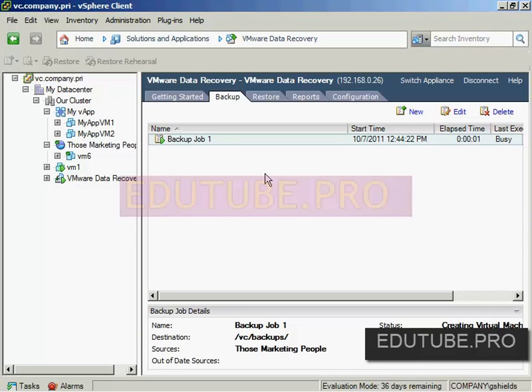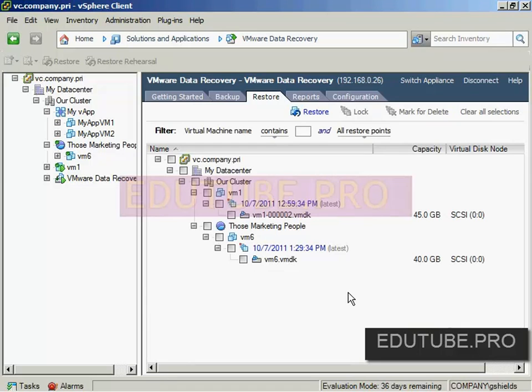A retention policy for how many of the backups we want to keep, in terms of few or more or many, or some custom policy details down here as far as the number of recent backups to retain, especially those older ones as well. If I click next and finish, that'll actually go about doing that backup job. Now I'm going to pause the recording here for a minute to let this backup job complete. Whenever we get back, we're going to take a look at how the restore process works with these backup jobs.